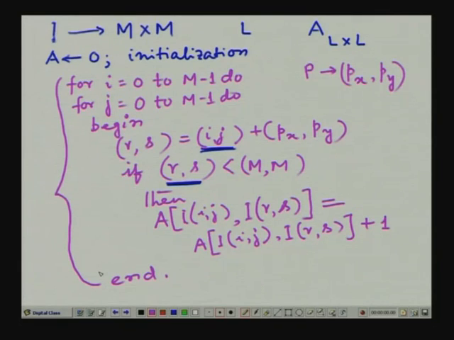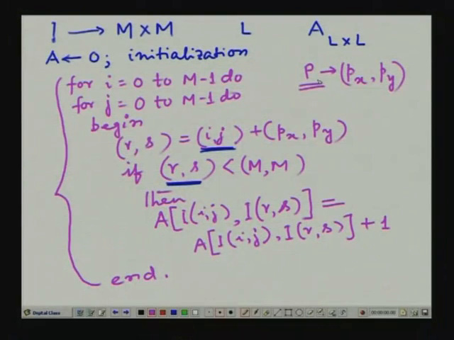So, you find that at the end of execution of this, the matrix A will contain the number of times a pair of pixels having a pair of intensity values occur within the image I, where these pair of pixels follow the position relation as indicated by this position operator or position vector capital P. So, once I get this matrix capital A, if I add all the elements in the matrix A and divide every element of matrix capital A by that summation, what I essentially get is our co-occurrence matrix capital C.